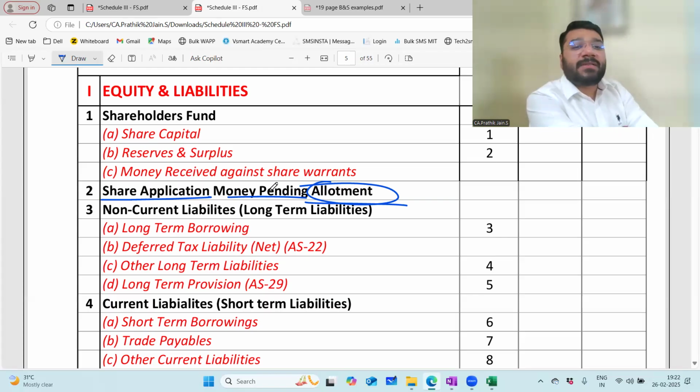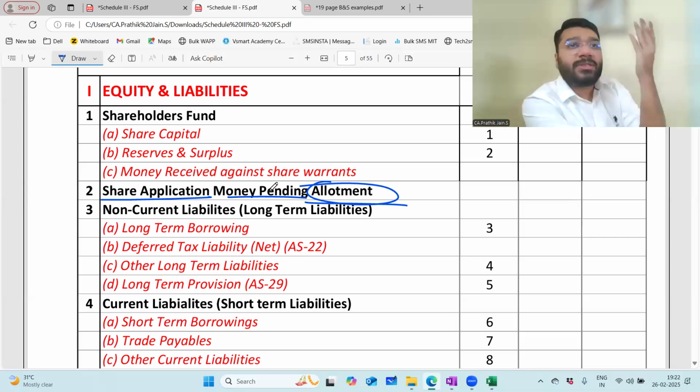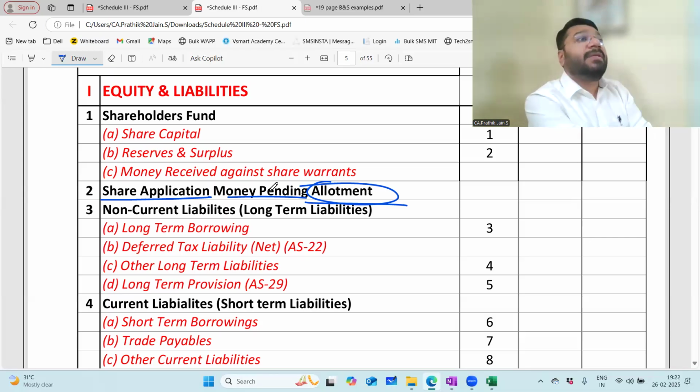So today we have discussed shareholders' funds and share application money pending allotment. Maybe what I'll do is, these 4 questions I discussed, I can incorporate in the form of examples. I'll give examples and the conclusion, all the 4 questions I'll give to you. So whenever you go through this, you can get those 4 points immediately in your mind.